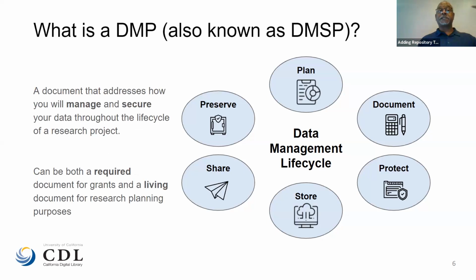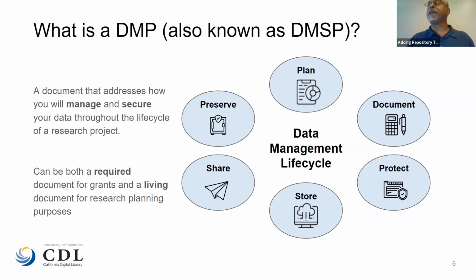So it's basically a management plan that talks about how you manage and secure your data throughout the life cycle. It can be a required document, as Joseph was talking about. NIH came out with a really big requirement last year, 2023, right after the Nelson memo, that spelled out how fast you need to get data in. We had a digital line out the door of people who needed to suddenly learn how to do data management and sharing plans.